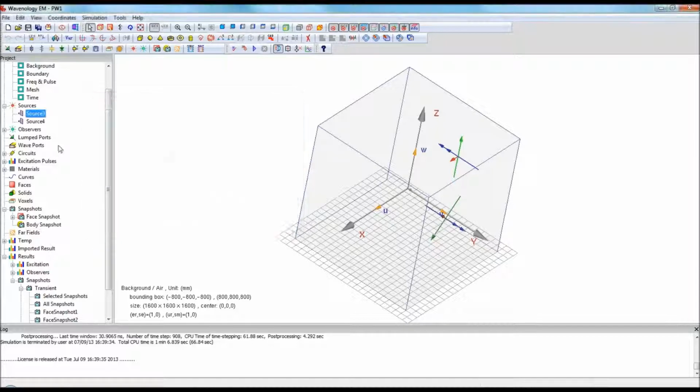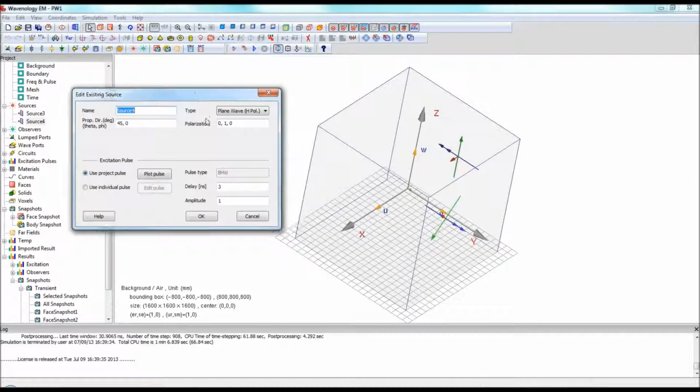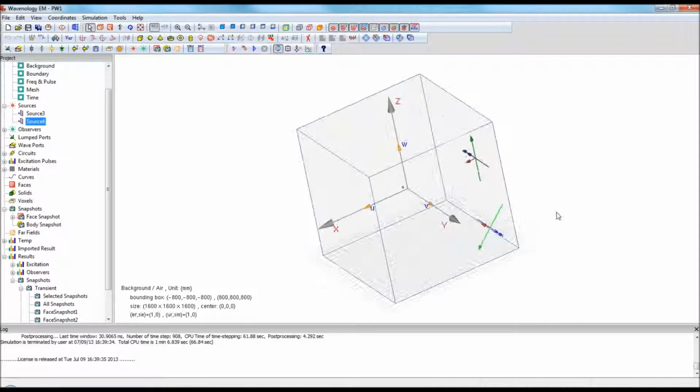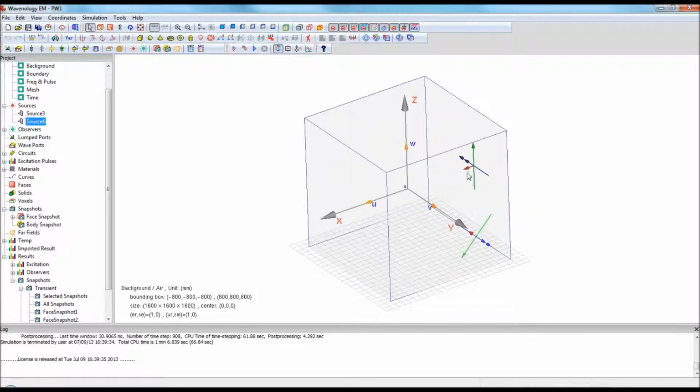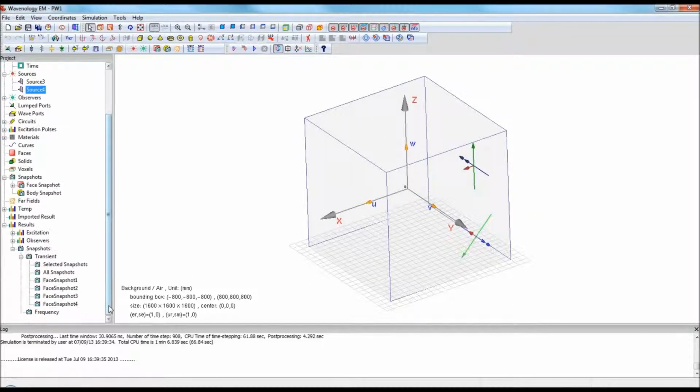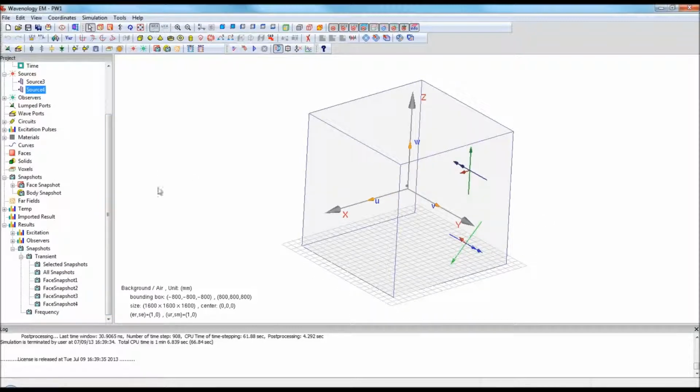If I choose another field, I can customize it by setting the theta angle to be 45 degrees. You will see it's pointing 45 degrees there, and phi is 0 degrees. Then I want to set the H polarization to be along the y direction. That's exactly what the indicator is showing. I also add some delays and have the magnitude as well. So you can have multiple sources coming in and control your delay as well. In certain cases, this is very useful.